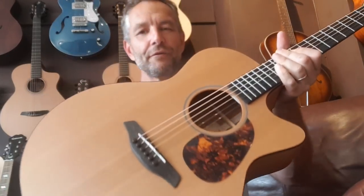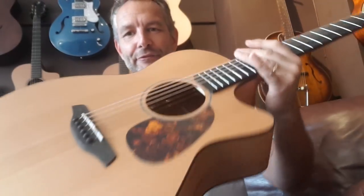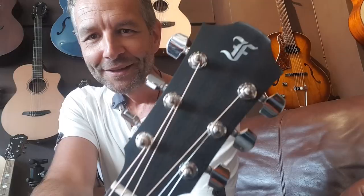Hello, it's Richard at Richard's Guitars, and this is a very relevant guitar — probably one of the most relevant guitars in my shop to me personally. Some of you will hopefully recognize it. It is a Ferch — or Ferch — they describe their brand as Ferch, I think. As I may have mentioned on previous occasions, it sounds like I'm clearing my throat when I say it badly, so I soften it to Ferch. Don't worry about the way I'm calling it — I know it's probably wrong.